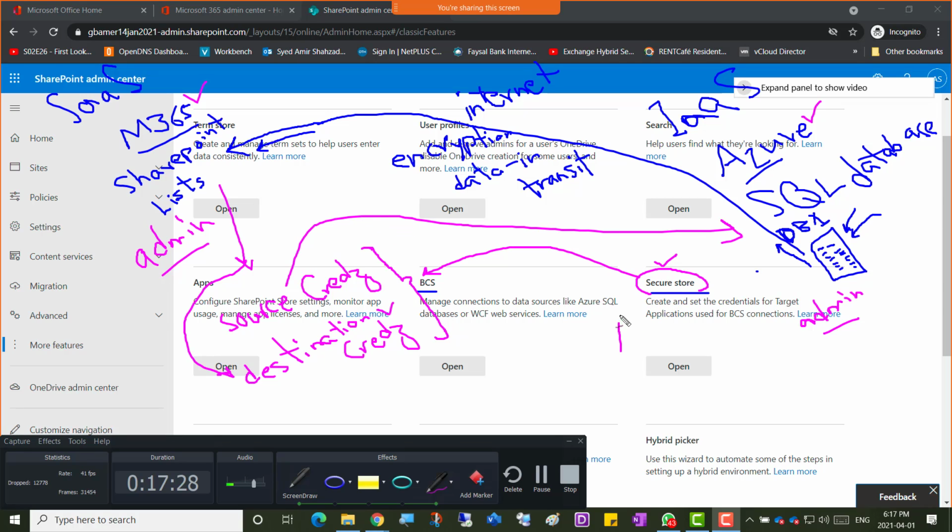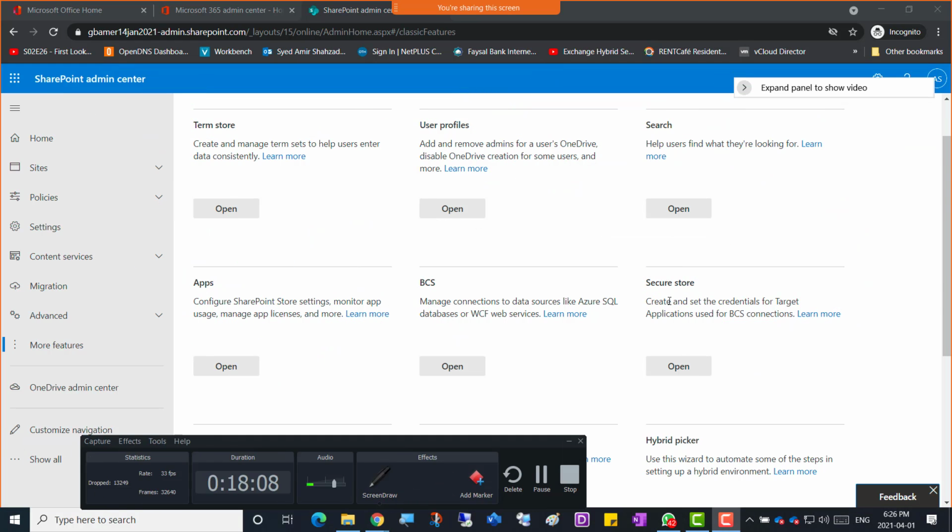So it simply safeguards the credentials, one thing. Second thing, it makes them available when the credentials are needed for the replication to begin, or if it stops. So these are the two things that secure store does: save the credentials and make them available whenever the source wants to see the credentials to be able to send replication. So that's secure store, and it obviously works with BCS, or business continuity services. Okay, so that's the purpose of the secure store.